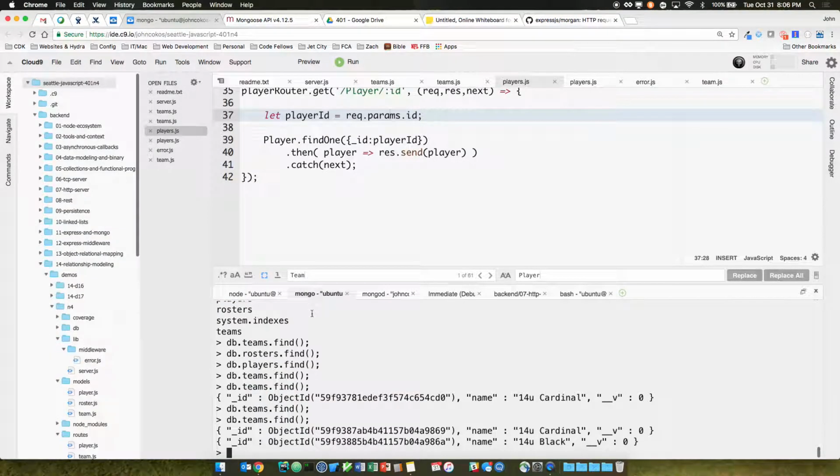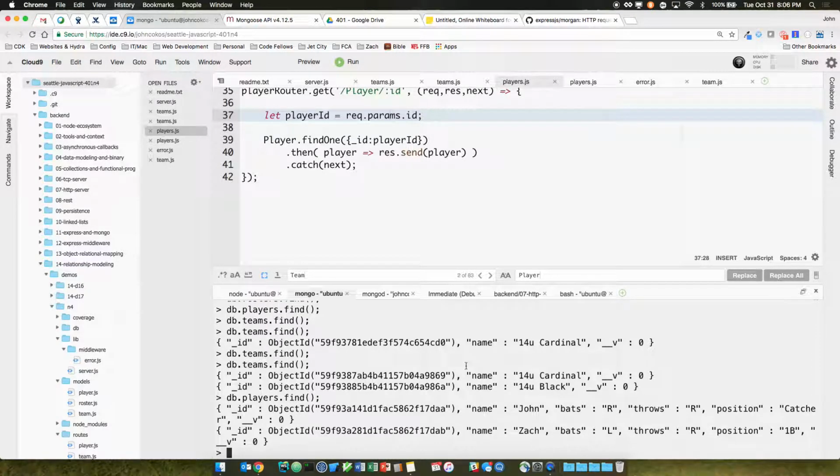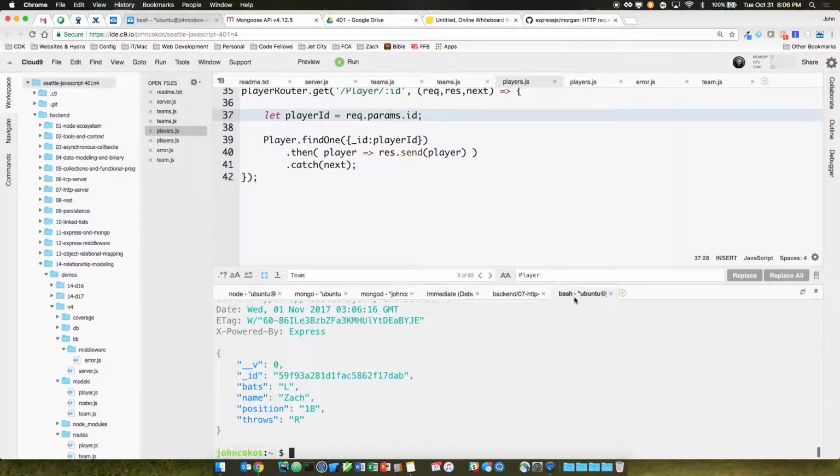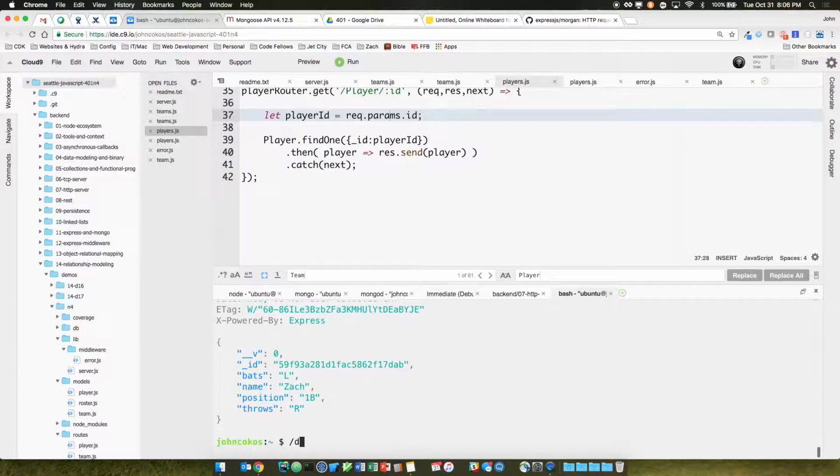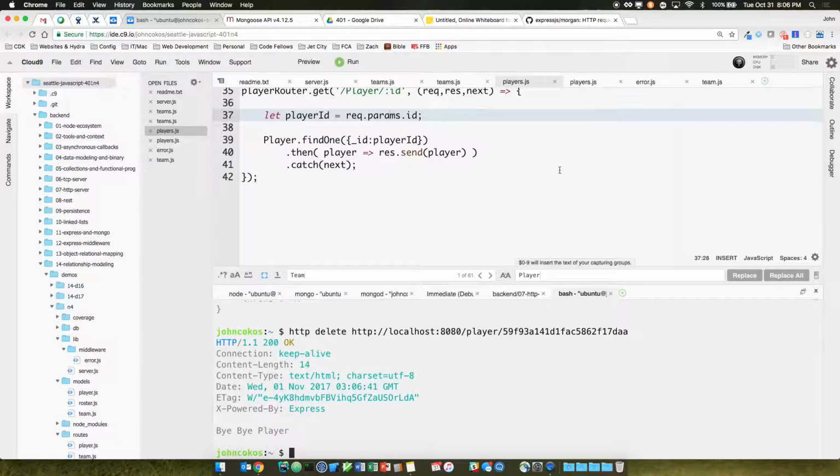And if we go to the Mongo shell, we should be able to do db.players. John and Zach are in there. So let me go ahead and delete me, since I don't really play. Bye-bye player. And let's see if it actually deleted me.